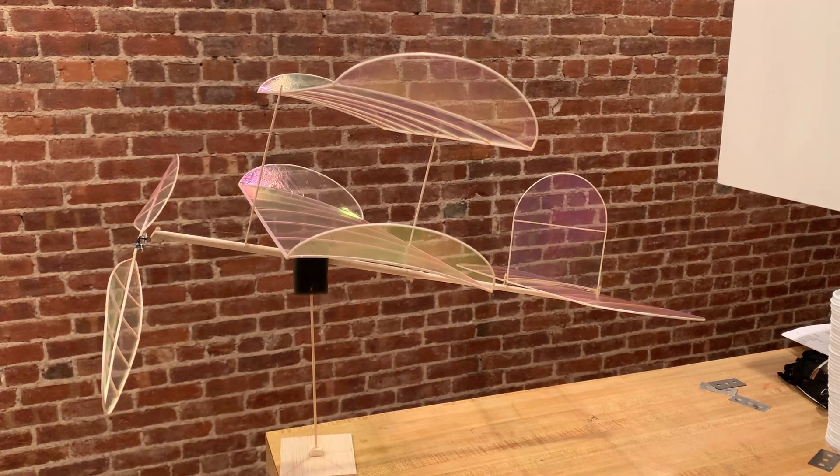So the other way to do it is with a biplane. A lot of the open penny plane records are with biplanes. I was going to design one with about a five-inch cord, but then I thought — I have two six-inch wings, why not just try it? It's going to be kind of heavy, but just try it to see what happens. And that's basically what you see here.